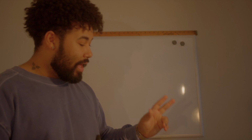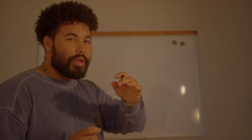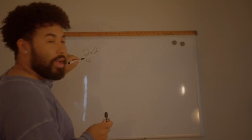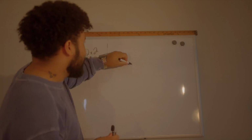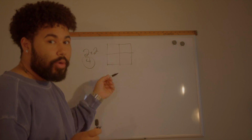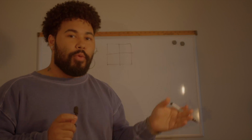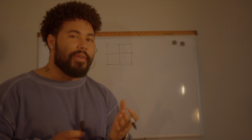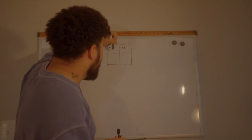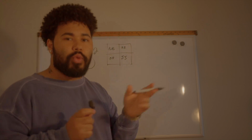Okay, perfect. So in an easier way, let me explain this, right? Essentially, 2 times 2 equals 4. To simplify it, we're going to make a square, and then we're just going to do boom, boom, 4. You have 4 boxes. Now each of those boxes, let's say we take the medium of 40 and 65. Let's just call it 55. We are going to have 55, 55, 55, and 55. Now, altogether that is 220, okay?